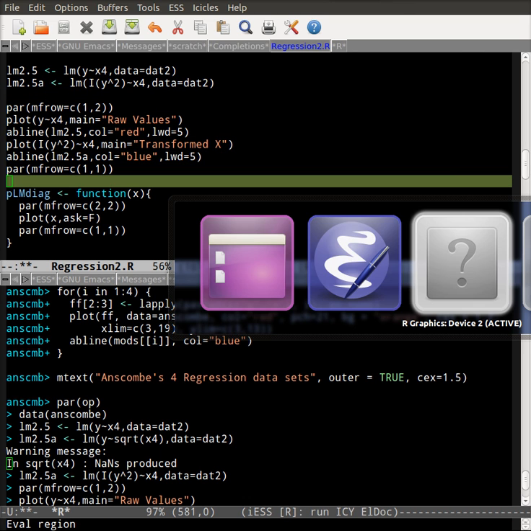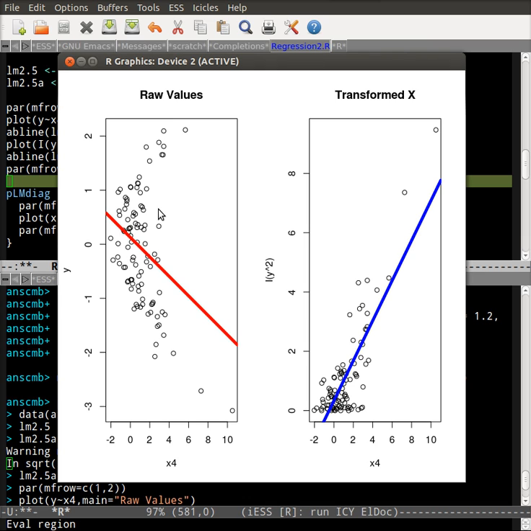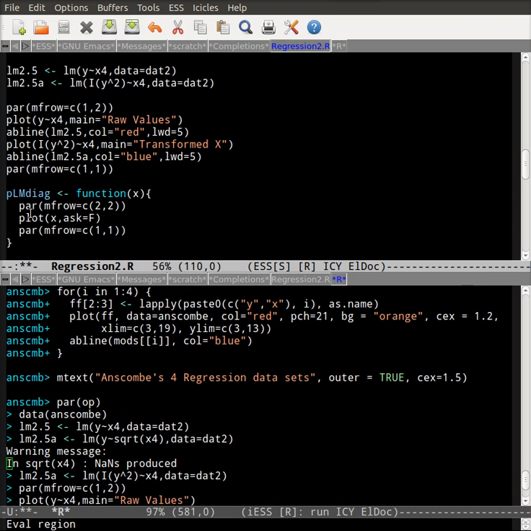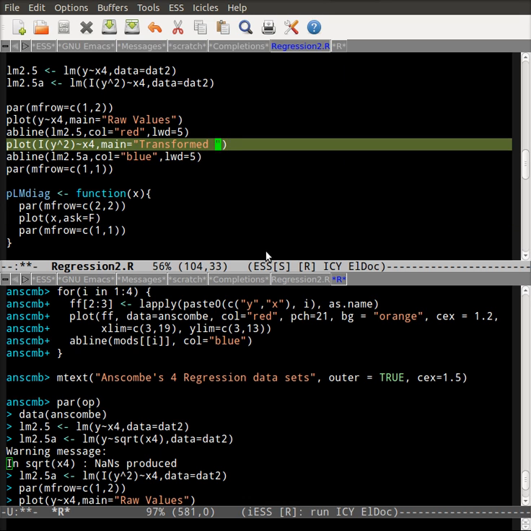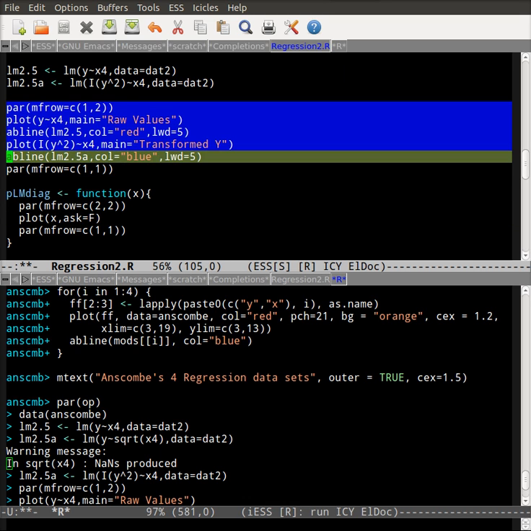What I want to show you is what those models look like when I plot them side by side. These are the raw values, and this is what happens when I plot the raw values between x4 and y. I have a negative relationship, and the reason for that is there is a curvilinear relationship between x4 and y. If I square y and keep x4 non-transformed, and I should change this label because it's inaccurate, I've transformed y. So let me run this over again.